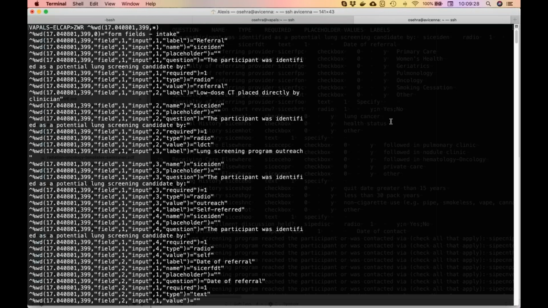So, as anybody who's familiar with FileMan files can tell, looking at this, like I said, these are not structured as FileMan files, but they have a similar structure.